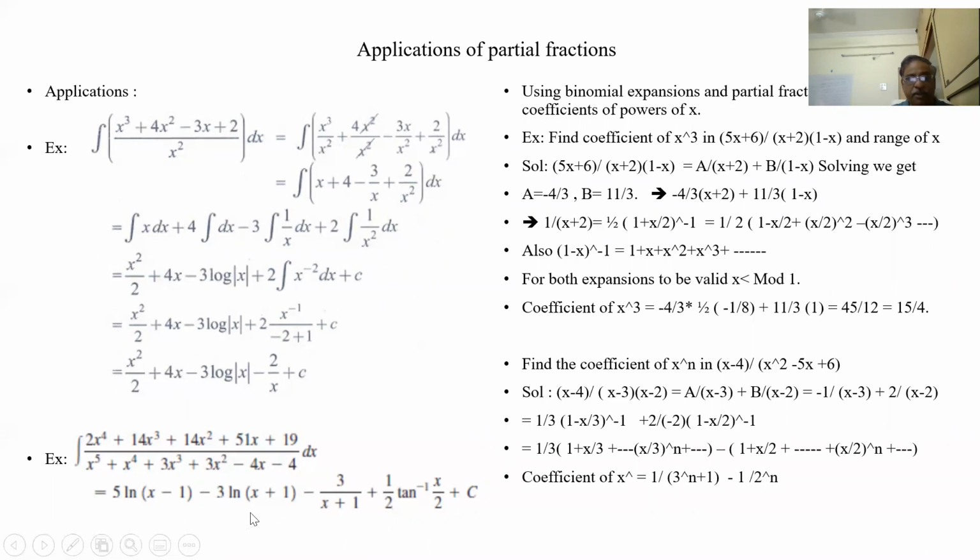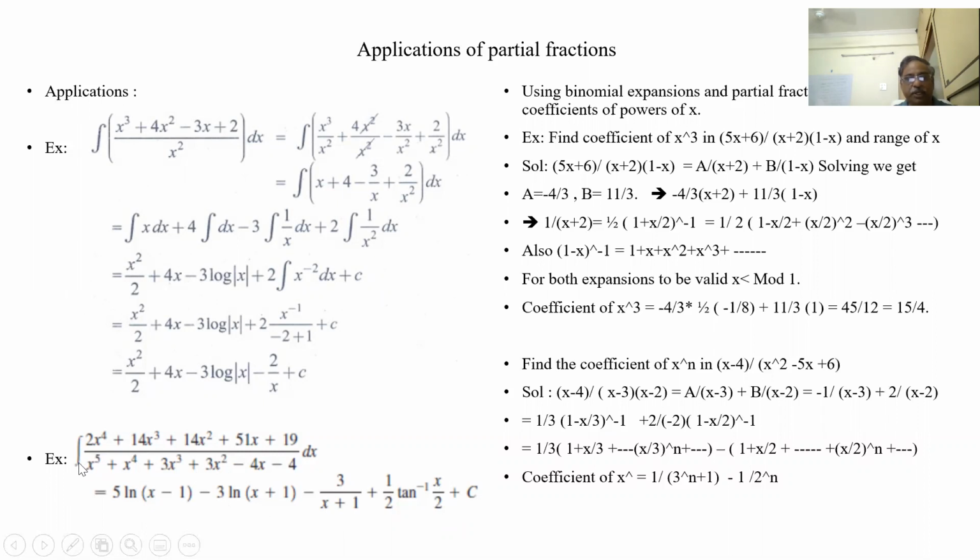We got x cube. We got tan inverse 1 by x plus 1. It is having another 1 plus x square here, 1 plus x by 2 whole square. So from this answer itself, we can say this is having so many factors.